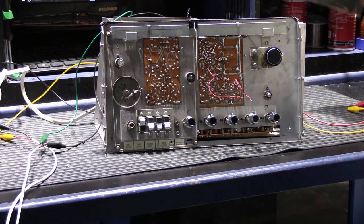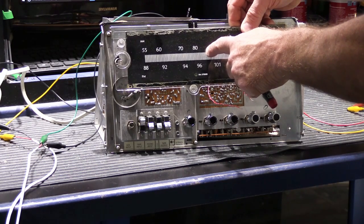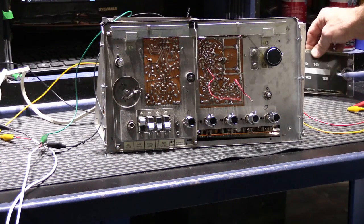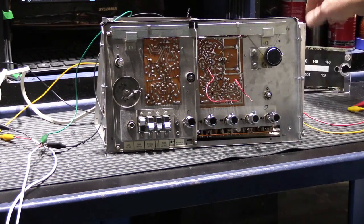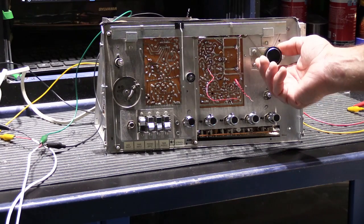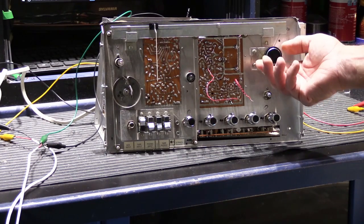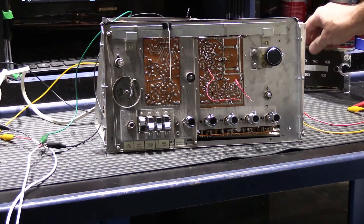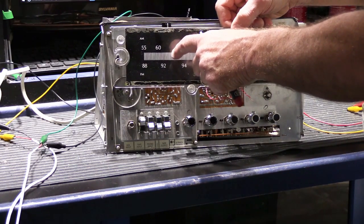So this station is approximately 860 or so on the AM dial, and the pointer is off a little bit, but not too bad. That's not too difficult to solve. But the bigger problem is that if we go down the scale towards the low end, we have virtually no reception. I can go all the way down and there's nothing there. And down here at 680 is one of the stronger AM stations in this area.